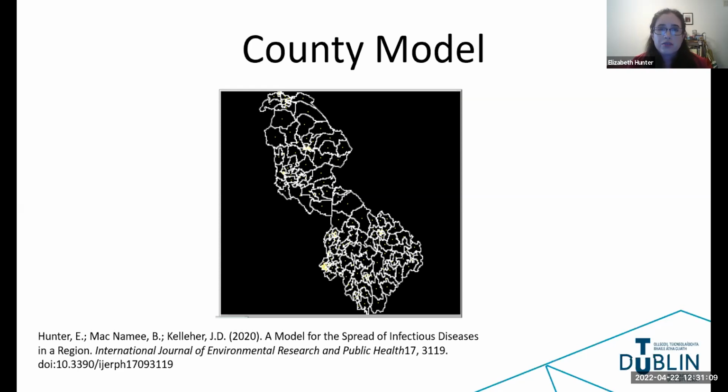And then for scheduled movements, so commuting, going to work or school, Ireland actually has quite rich census data on commuting. And so we have how many people are commuting from one town to another for work and school. And we've used that in the model to create a very realistic commuting model that captures the Irish commuting patterns for a county or a region. And then our disease component, we're still modeling measles, and it follows the same way as the town model did.